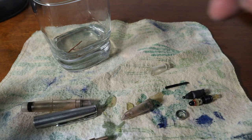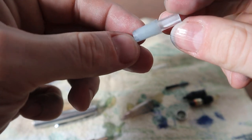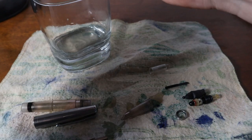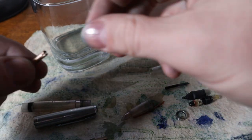And if you get it really clean, I'll just flash the other one. But here's the one that came from the Aerometric filler. They get pretty darn clear. You can get these nice and clean. And this one had a little bit of ink, nothing like what was on this one, but it came out clean, so I have high hopes for this guy. There is my breather tube. I'll do a little bit of work on that.